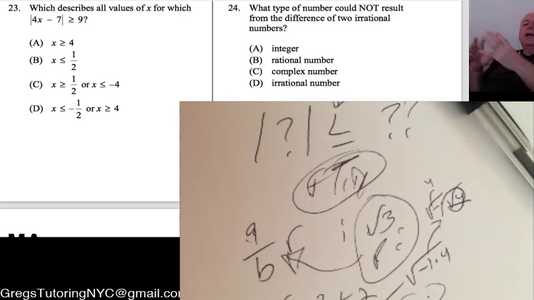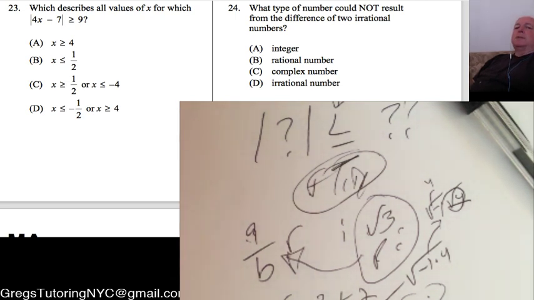So which could not result from the difference of two irrational numbers? Well, I gave an example, something like pi. So if I have 2 pi minus 1 pi, at this point, if you don't know the answer immediately, you're going to test numbers, low-key small numbers, and just test them out. If I have 2 pi minus pi, I get 1 pi. So that's still an irrational number. So could that be the answer? Not necessarily, because if I have pi minus pi, I get 0. So that could result in an integer. They're not saying must, it's saying could. So A is possible.